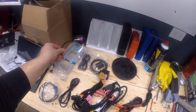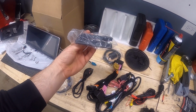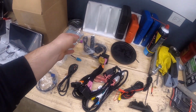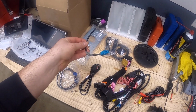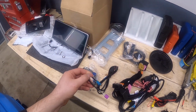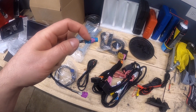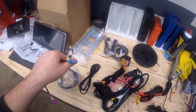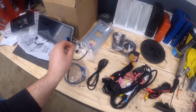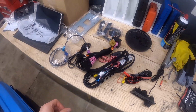I guess the other two things that I forgot to mention are these two cables, and there's also another antenna. This is the Wi-Fi LTE antenna. This is the one that's really flat. That one also gets connected, so you have two antennas. And then this short cable right here is the video that goes into the RSNav. The cable that's in the car right now is a right angle, so the connector goes up, and you can't plug that connector into this because there's just not enough room. So they give you this splitter so that this goes first into the screen, and then you plug your stock connector in here. So those are the only two things that are left here.